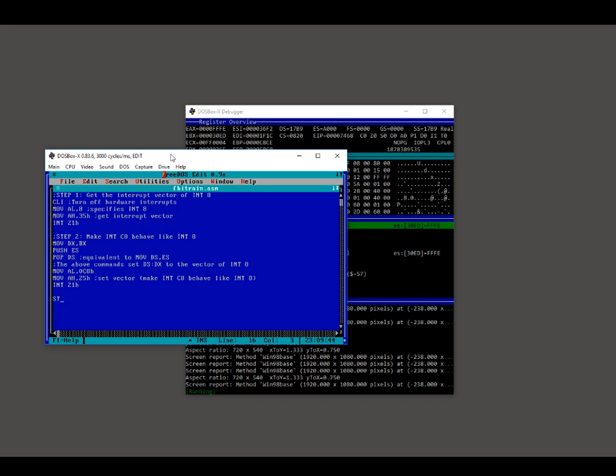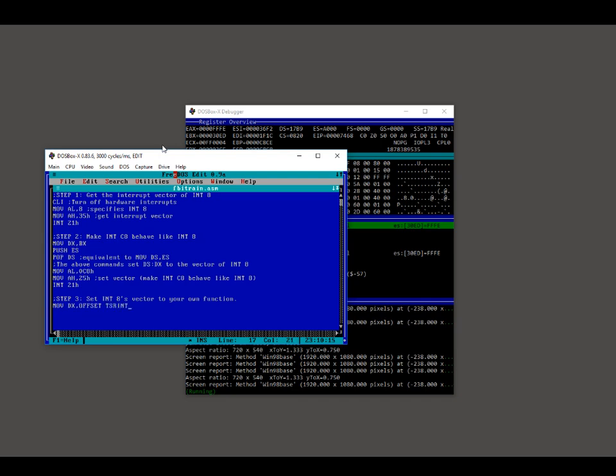So, step 3. Set interrupt 8's vector to your own function. Okay, so what do I want to do? DX will contain the offset of our TSR interrupt.